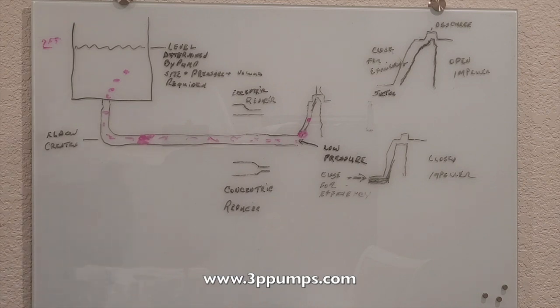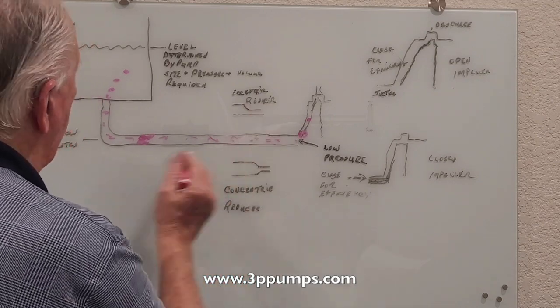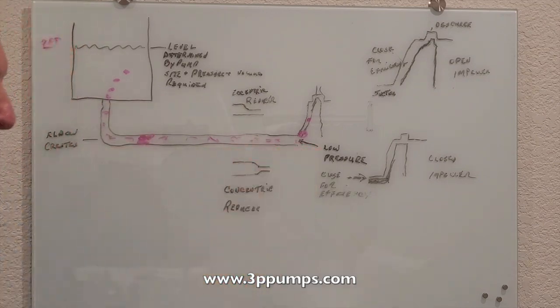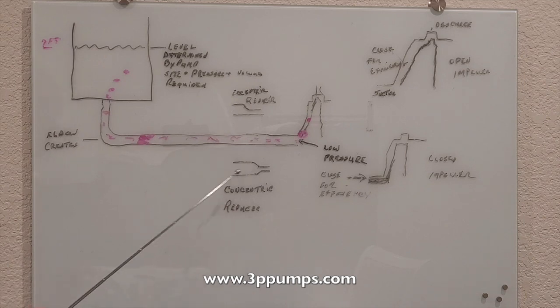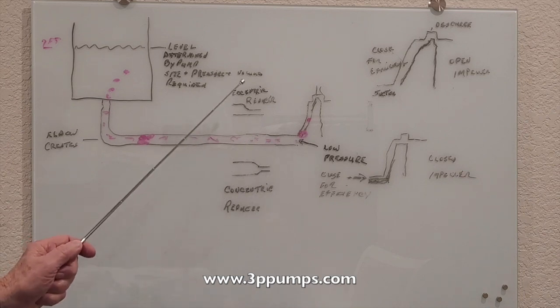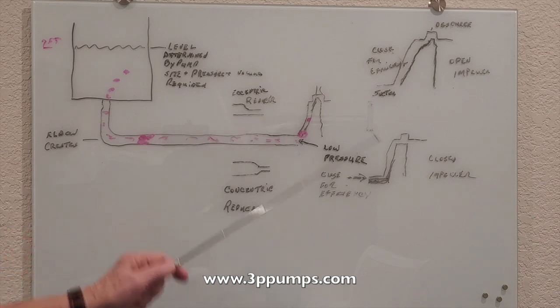The other thing that can cause you problems is a reducer. If you've got a 3-inch pipe and it's going into a 2-inch section here, you try to reduce it down. If you go with a concentric reducer, it will cause a disruption in your water, and it will actually cause you more problems here because it will cause more cavitation. An eccentric reducer will allow the water to pass straight through, and you don't have as many problems with an eccentric reducer.